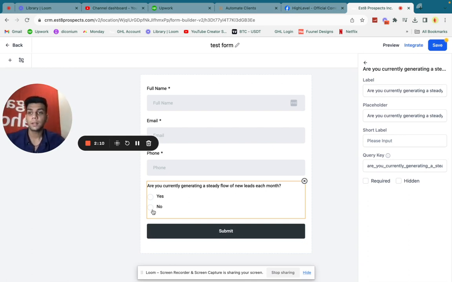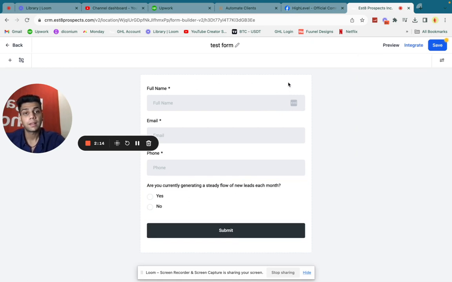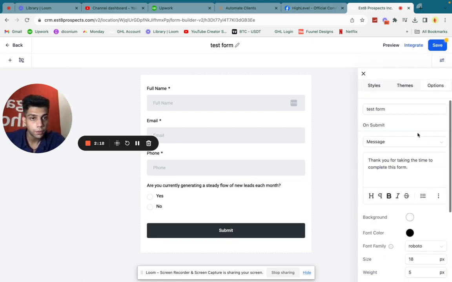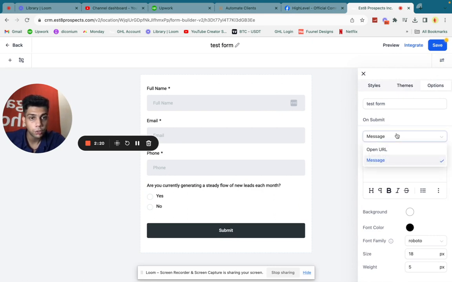The one thing to remember here that is very important is that the action you select on the form under options, where it says on submit what do you want it to do, or the action you set up for the form on your funnel, is going to be the first priority action executed after the submission of the form.